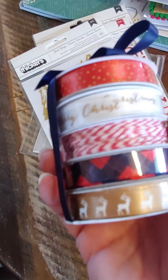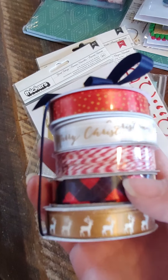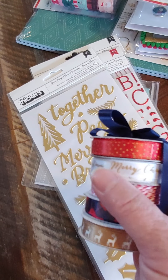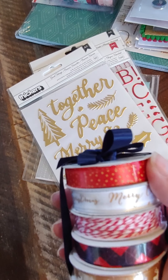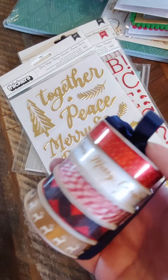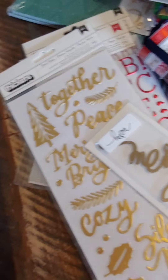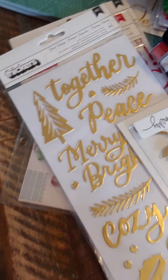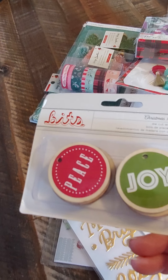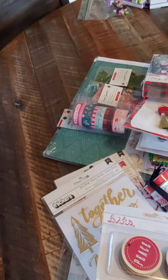I have this little bundle of cute little ribbons — there's five different ones. I love that deer on there. And then the black and red, kind of like a buffalo check type thing, and then red and white baker's twine. And then one that says Merry Christmas, and then the red with gold polka dots. So you get that bundle of five different ones for $2. And then there are die-cut wood veneers — there's 12 pieces, red and green. They have tags in them and those are the different sayings. So you got the holes to make them tags. Those are $2.